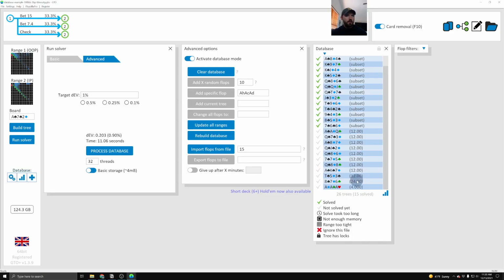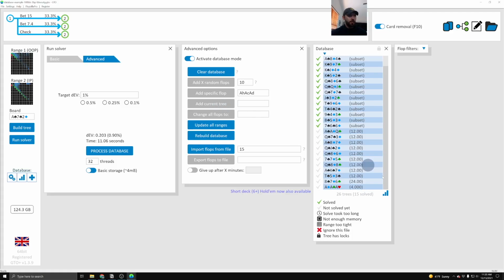There are some numbers associated with this, and this is just how many variants of that board happen in actuality. So there are 4 ways to make ace, ace, ace boards. There are 24 ways to make a rainbow board. There are 12 ways to make a two-tone board. So there's also 12 ways to make a rainbow paired board, right? So there's a lot of different ways we can actually weight these boards as well. Of the 1,755 flops, there's actually 22,100 unique flops in Texas Hold'em, but the 1,755 are the ways where we can actually simplify into strategically unique flops.